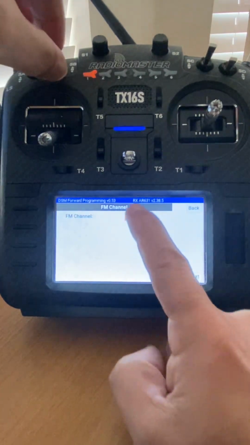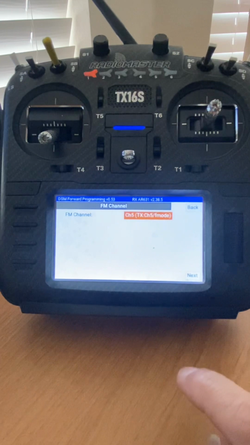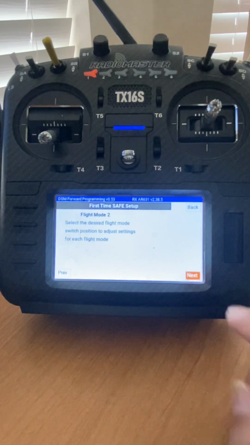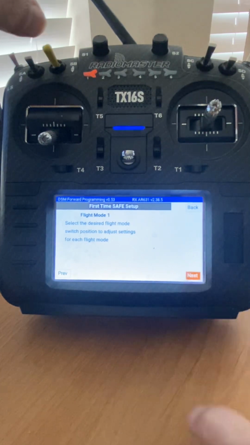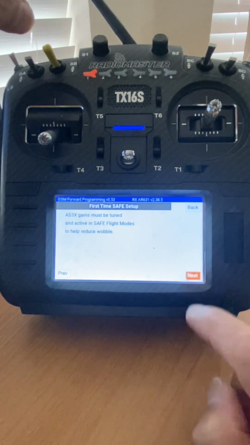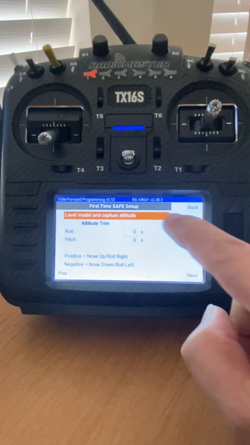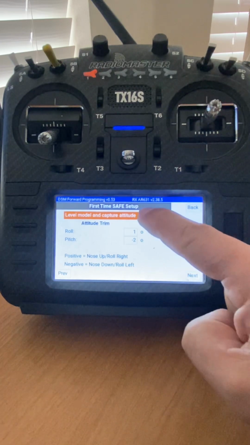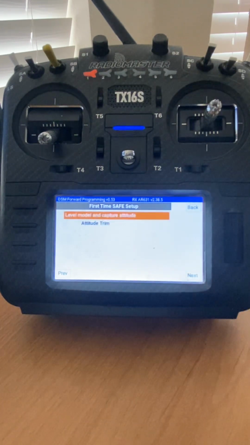Let's configure the channel, and let's choose this mode. So now if you see, it's changing the flight modes without a switch. So some instructions: we level the plane. Right now, for example, if I do this capture, we'll move the plane a little bit nose forward, so you see that it is changing the attitude. So let's put it level again. So that's the level attitude.